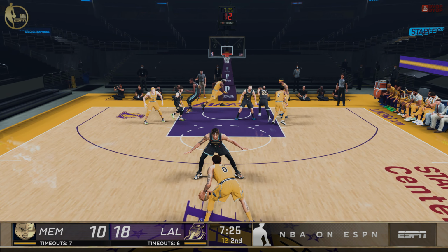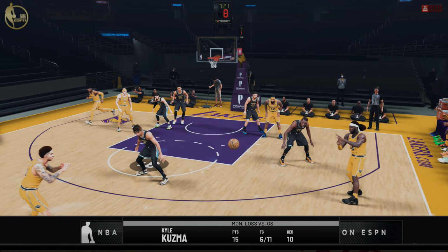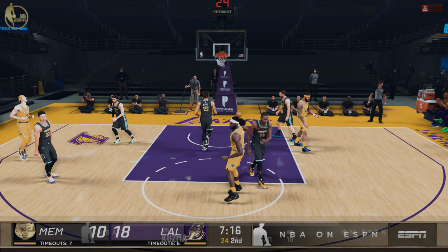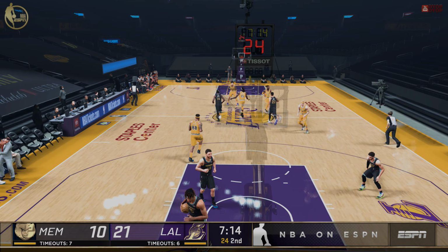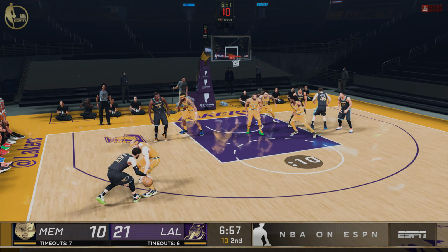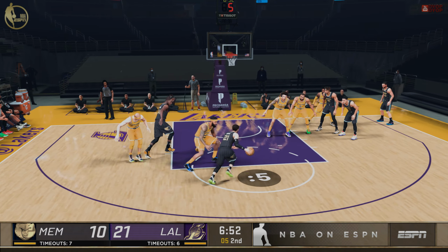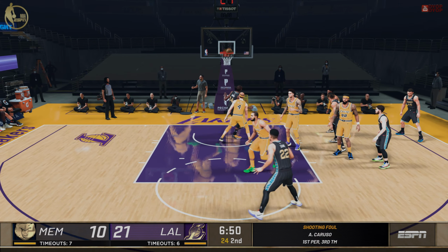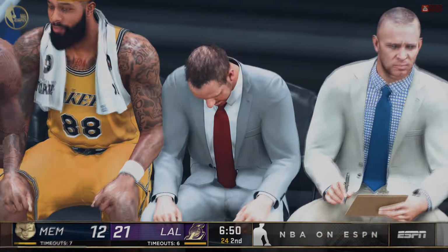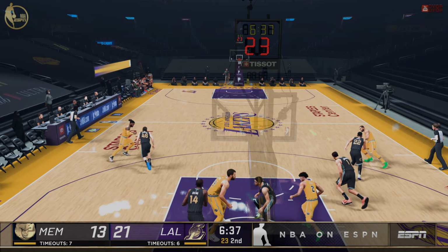Now here's Kuzma. He had a 15-point outing in their last game against Golden State. And how about the job he did rebounding as well, guys? I mean, just a dominant performance on the glass. Drains it from beyond the arc. The Lakers making a switch here. Horton-Tucker's checked in. Outside, Jones. He feeds it to Jang. And he gets the basket. Officials blowing the whistle, so a chance at the line for one more. Floats one. Goes up again. It's stolen by Jones.